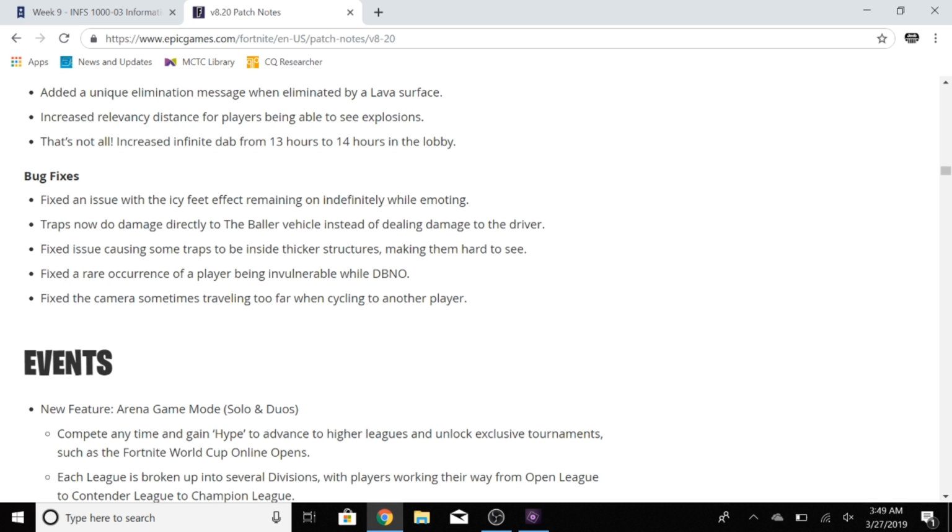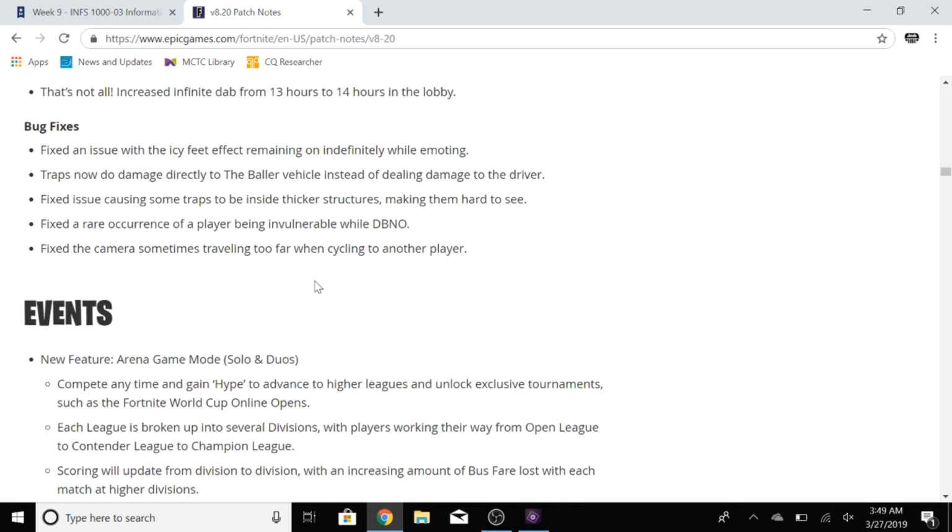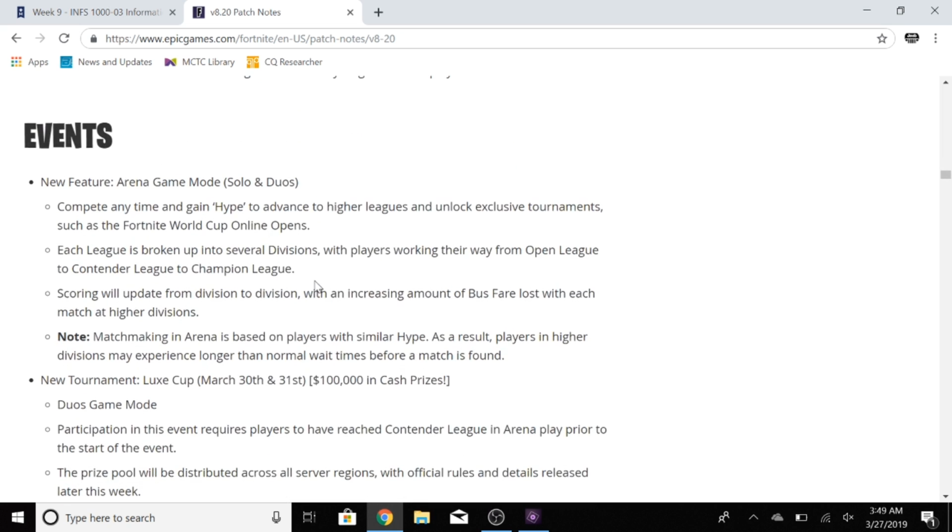Let's see. Fix issue causing some traps to be inside thicker structures, making them hard to see. Fixed a rare occurrence of players being invulnerable while DBNO. I don't know what DBNO means. If somebody can help me out there. Maybe I'm just dumb. Fix the camera sometimes traveling too far when cycling to another player. And I'm assuming that's like in replay mode.